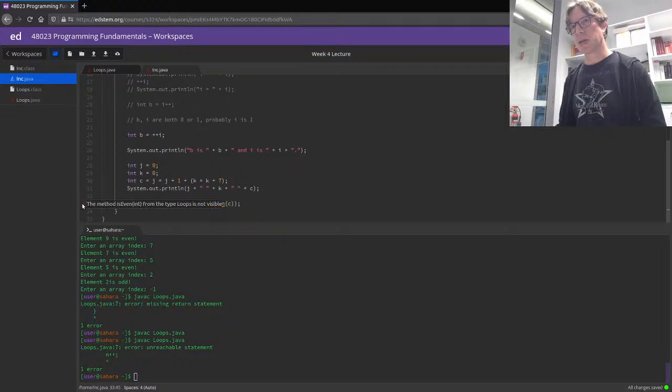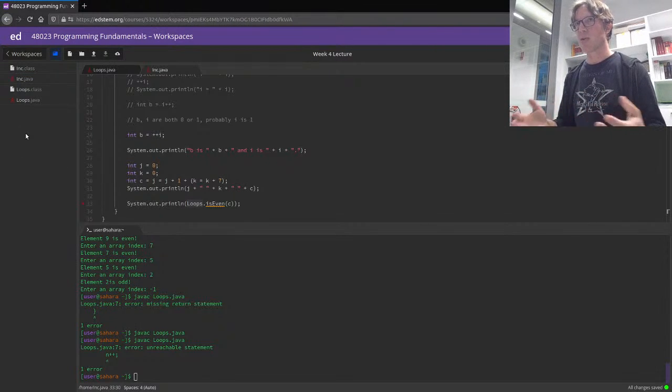You should see here the method isEven from Loops is not visible, because either it's not there or it's private. But basically this means that now Loops and Inc are part of the same program. There are more complicated ways of making things the same program, but essentially if they're in the same directory and they use each other, they're the same program, or parts of the same program.